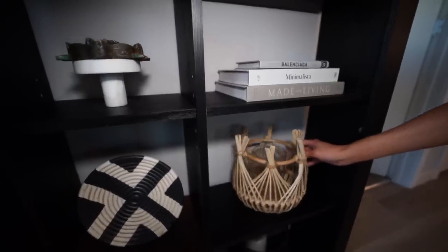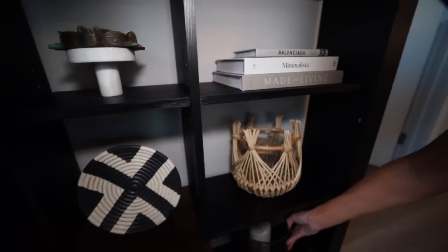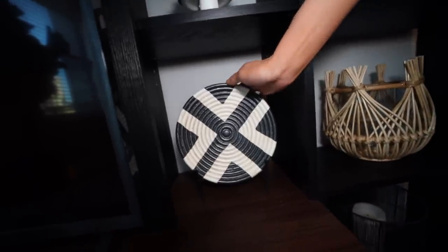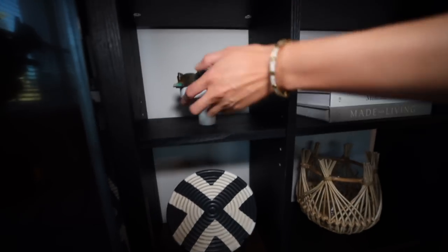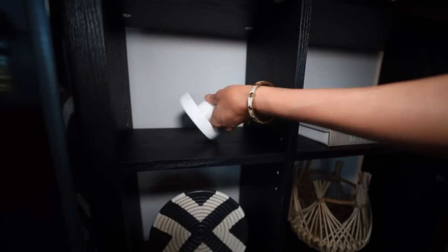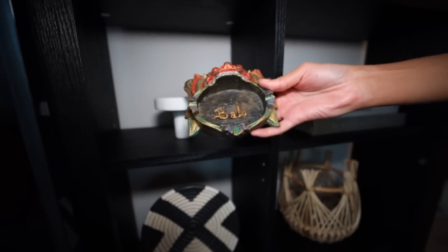Again, looking for wood, looking for natural. This is a hurricane. And we have another hurricane down here, which we actually take outside or we'll put kind of anywhere in the house. And this plate, oh my gosh, I love it. This is called a found plate. It's just supposed to be reminiscent of an ancient artifact. And then up here, I just have this candle holder, you guys. There were just knickknacks that were just dangling around, and I just put that upside down. This ashtray is from Bali that we got, so I just have that there.